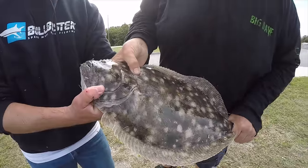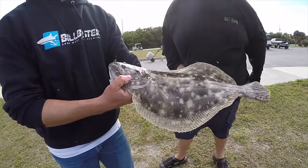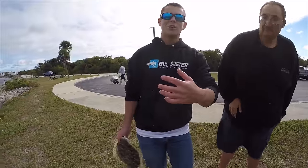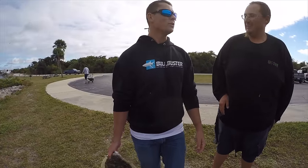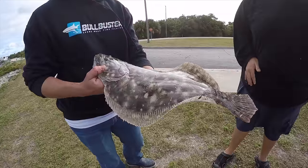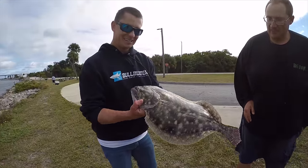He's pretty thick too. She might be closer to 6. Really? Yeah. So it's just a big old southern, right? That's a southern, yeah. I got it right to the rocks too. Did it, and now I know why too? I was the biggest greenie in the well. As soon as it hit the water, boom. So that's a nice fish, bro. Yes. Nice five one. 5 to 6 pounds.